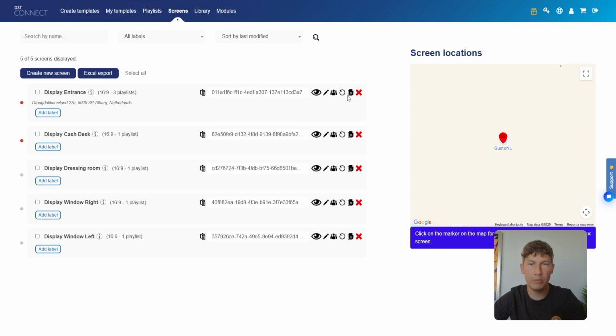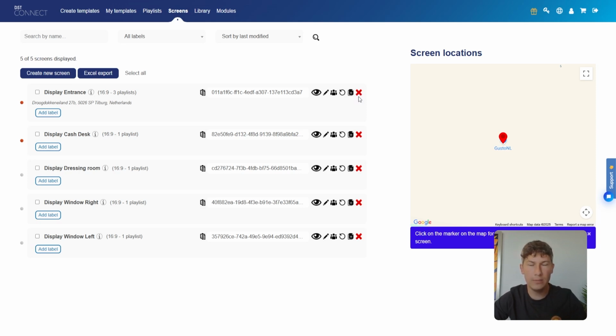You can also duplicate a screen. Why is it useful to duplicate a screen? If you think it has certain settings that another screen might need when you set it up. Adding a display, or at all having active displays, is of course initially based on your licenses. If you have 5 licenses, then you obviously cannot create more displays, and therefore cannot duplicate the display either.